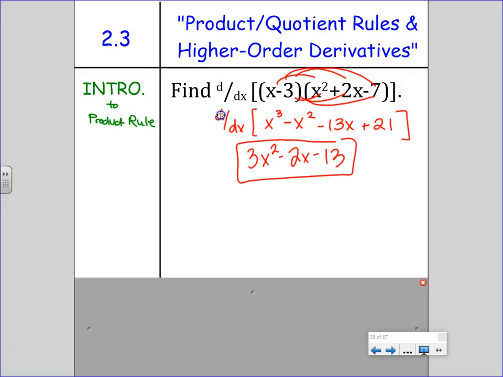Technically, this isn't wrong, but we're going to see it with the product rule soon, and you can debate as to whether you would rather do the polynomial multiplication then derive with this type of example, or whether you would like the product rule better. Because some people were like, ugh, I'm going to make mistakes, and some people did. But not every function can be rewritten. Not every product can be broken down.